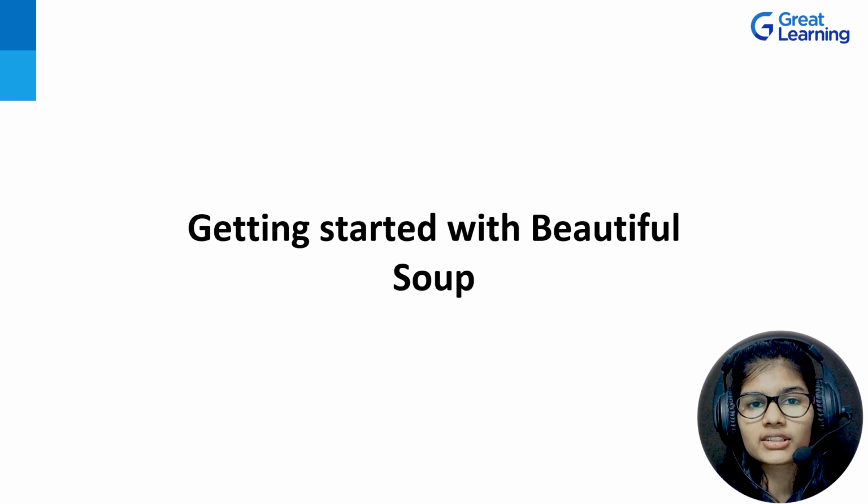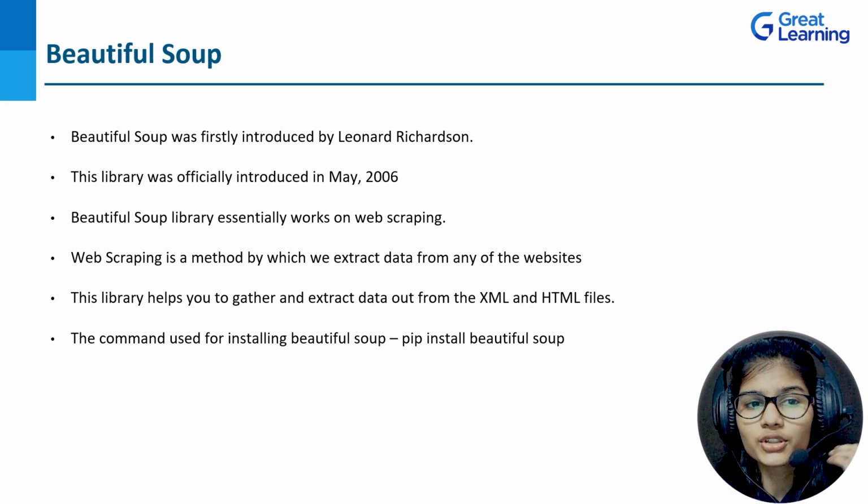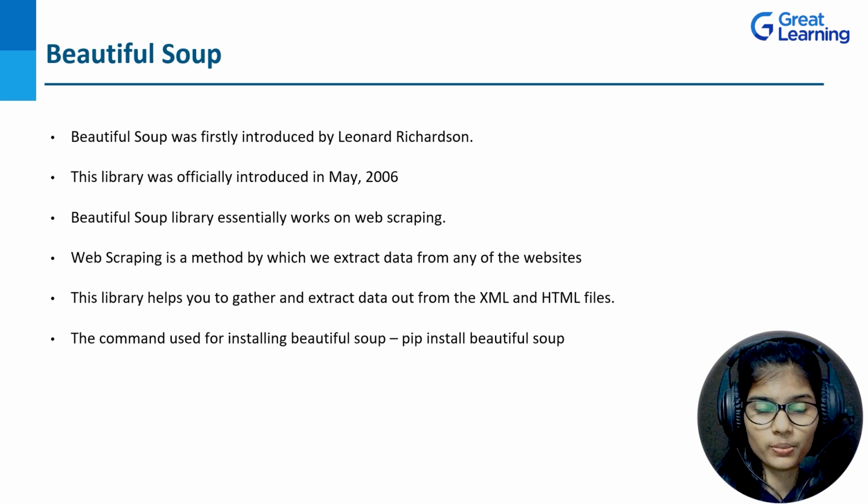Now I'll be taking you to the next topic, which is getting started with Beautiful Soup. Here we have the Beautiful Soup library. We'll be discussing what this library is, what it is used for, what its use cases are, and all those things. The first person who introduced this library was Leonard Richardson. Beautiful Soup was first introduced by Leonard Richardson in the Python programming language. This particular library was officially introduced in May 2006.